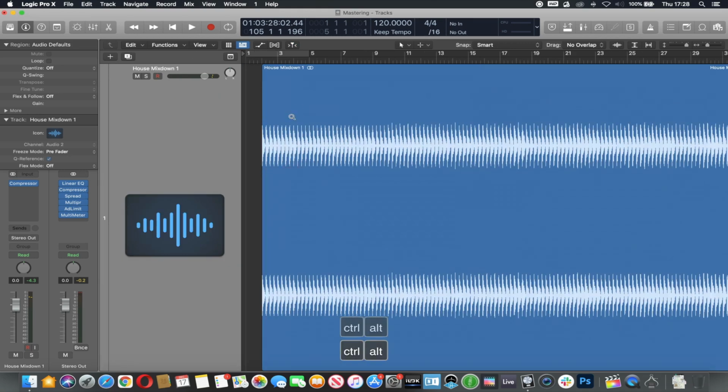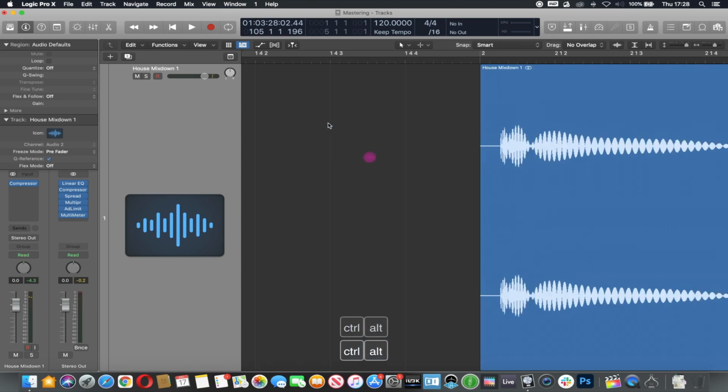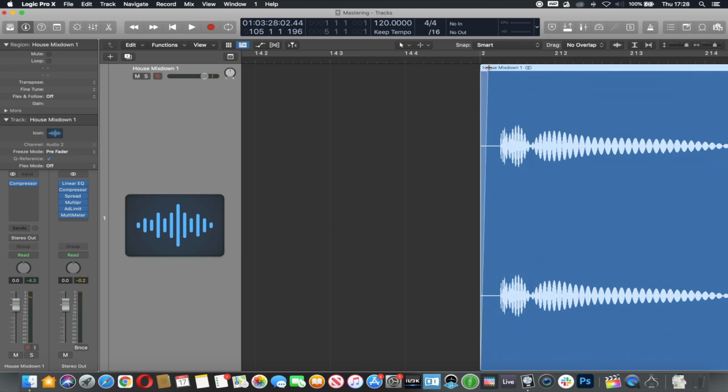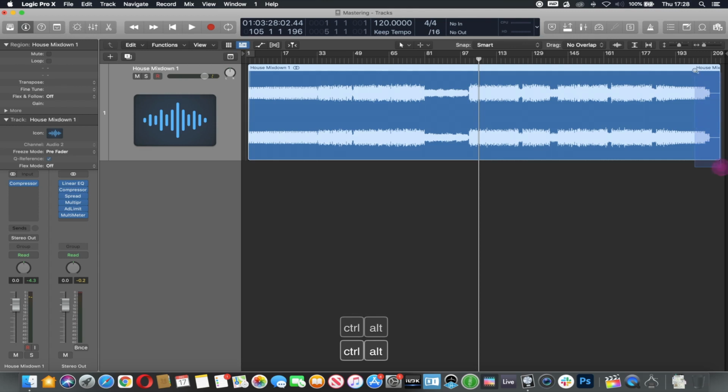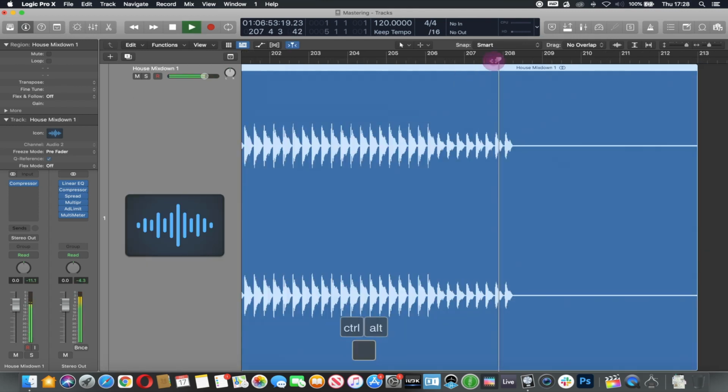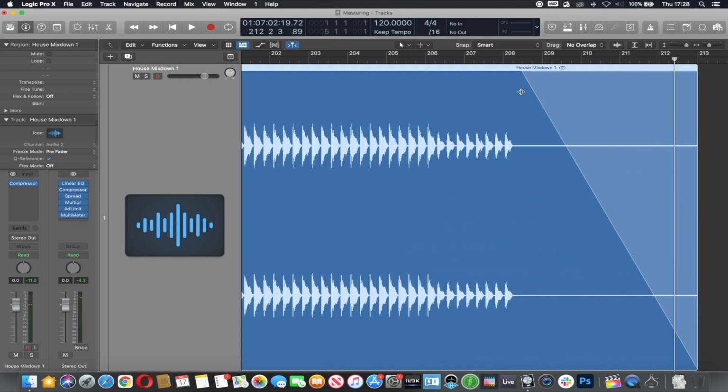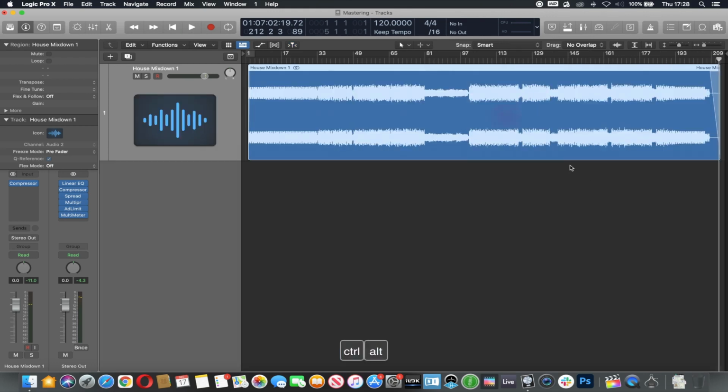Now, the only thing I draw your attention to is at the beginning of the track, there will be a tiny little gap. So just put a little fade. And then if we go to the end of the track, we want to listen to where it fades away to. So it's definitely gone by there. And then I'm going to bring in my fade and just make sure that track disappears fully.